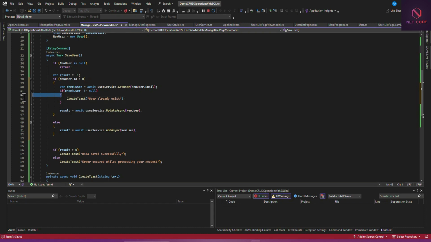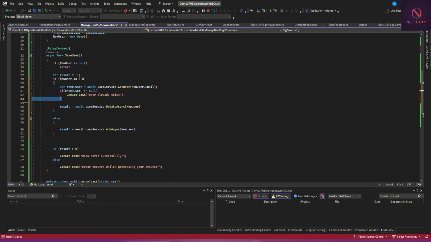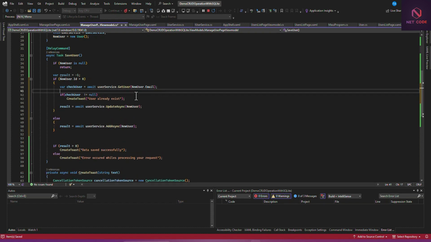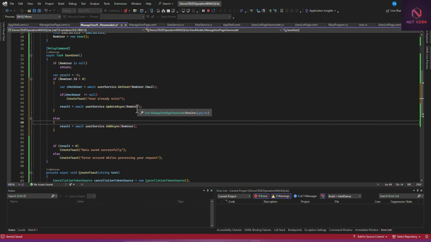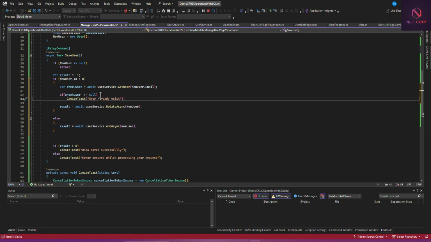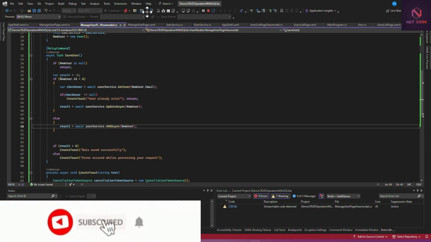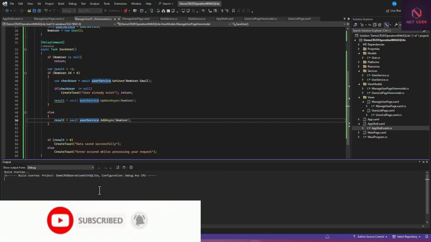So then there's no need for us to use this. So we are making a check here to see. If not, then we're going to say results is equal to this update async. That is when it checks and couldn't find the answer, then you call this. So here, after doing this, we have to also return. So maybe after doing that, we can return from here. Yes, then return. Okay, so let's try this and see.